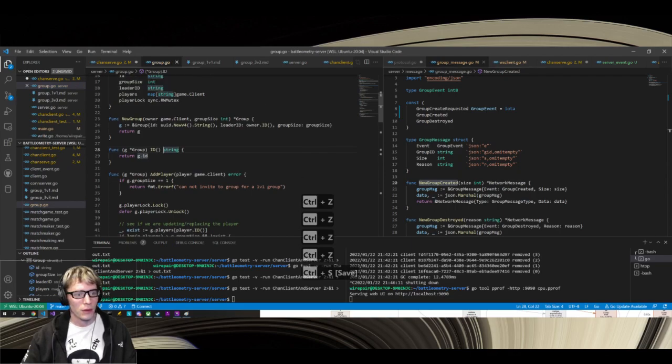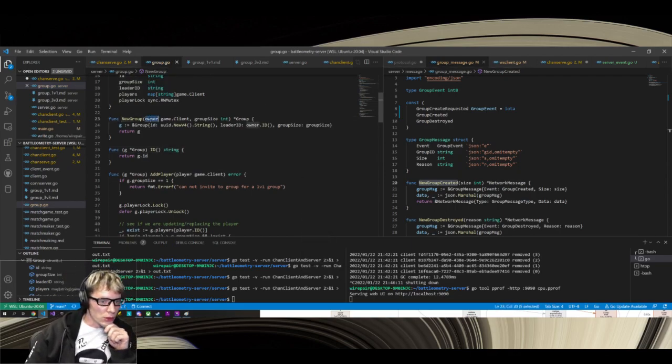All right, so a new group is created with an owner with a group size, creates an ID, gets the leader ID, the group size, you add a player to it. If it's a 1v1, then you do not add players to it.